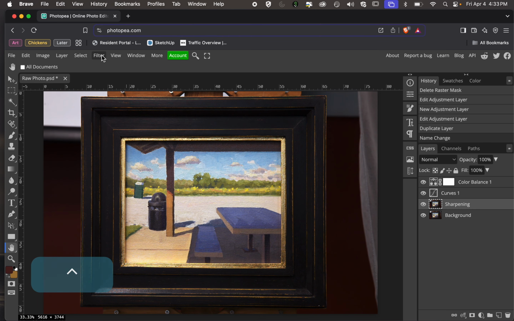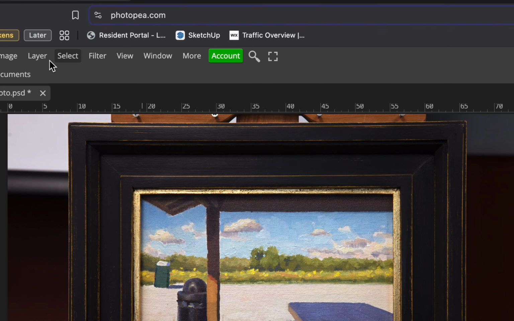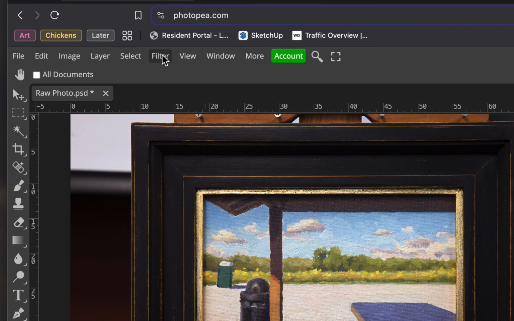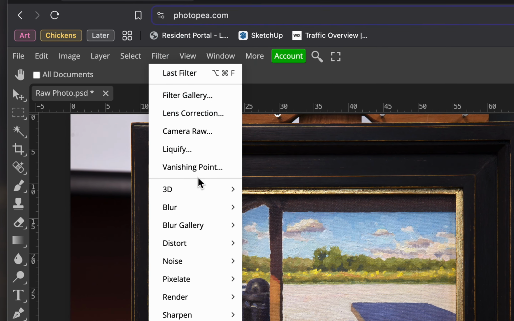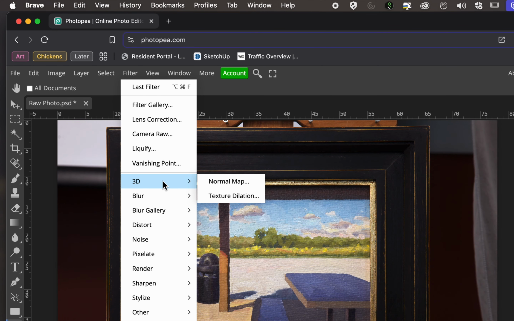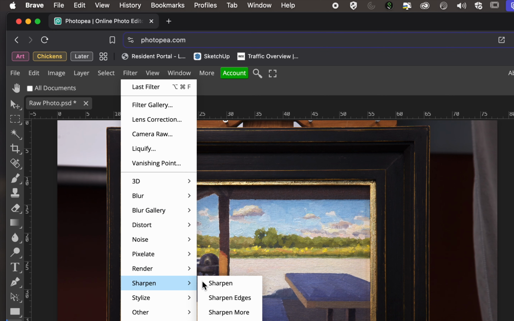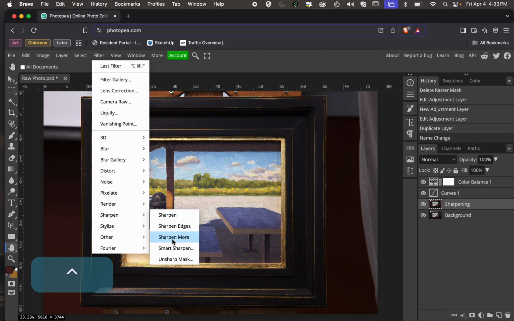We could go over to filter up towards the top, click on this, and yes, once again, we have a lot of options at our disposal. We're just focused on what we really need. And we'll go down to sharpen. Now we have a few different options at our disposal.